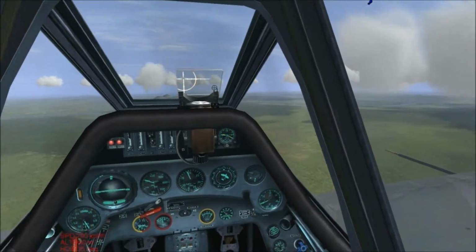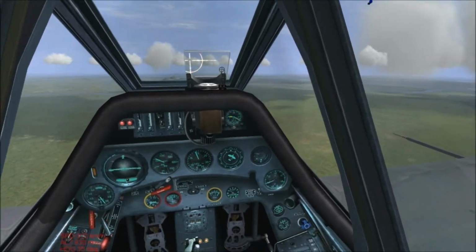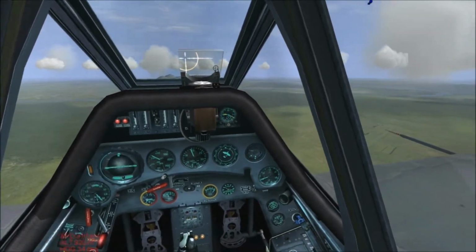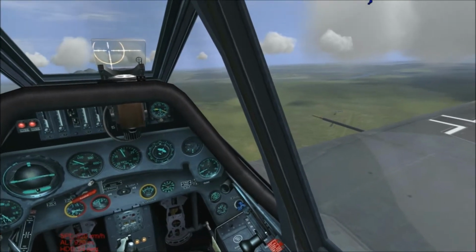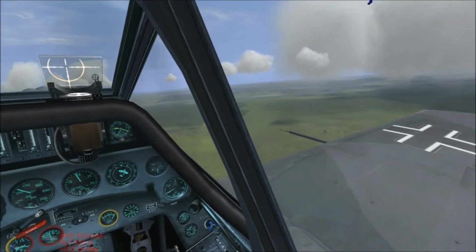Alright, the second tactic that we're going to use is glide bombing. Now, glide bombing can be done with anything from a 10 to 15 all the way up through, say, a 55-degree dive angle. Above 55 degrees, it starts to get into dive bombing, and that's the next thing we're going to talk about, but I'll delay that for later.